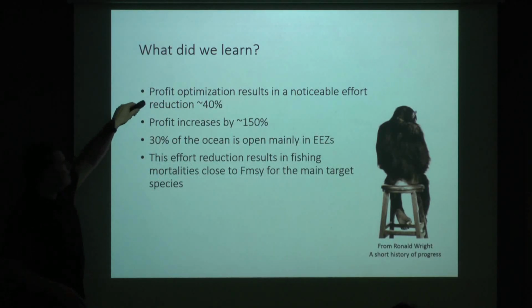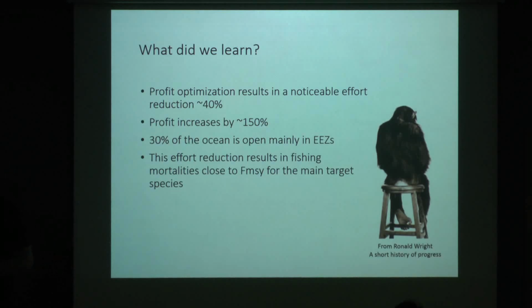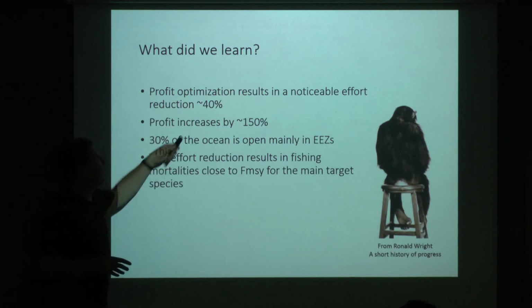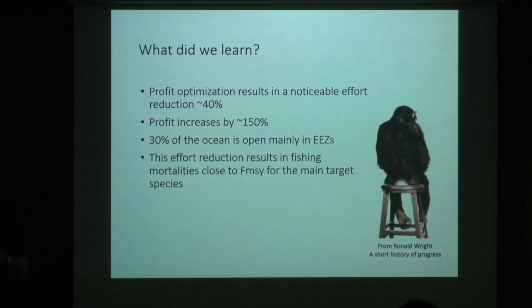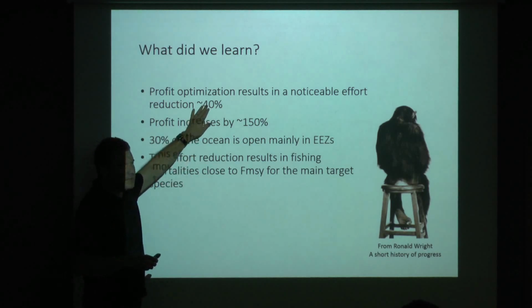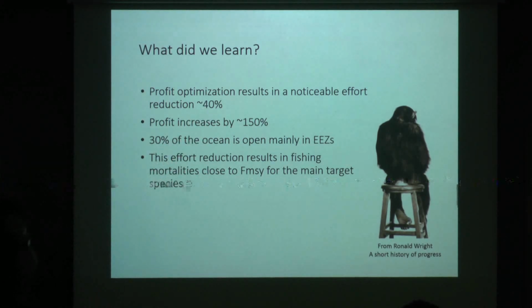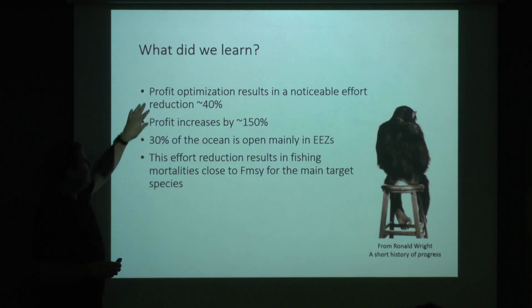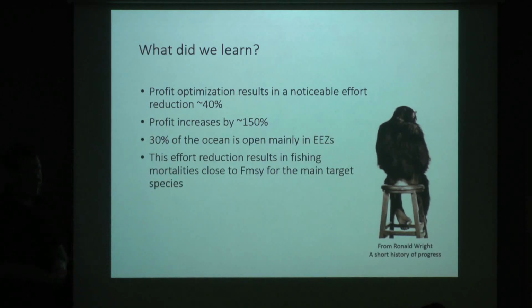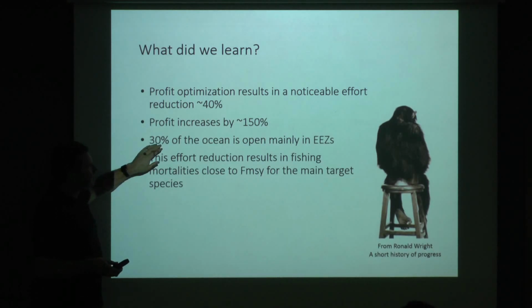That kind of neat profit optimization really said reduce effort. You can solve most of the problem by reducing effort. And the number that comes out is about 40%, which is a really interesting number. Because if you talk to a lot of people about it, they're like, yeah, we're probably overcapitalized by 30 to 40% out there. And then if you talk a little bit about subsidies that go into those fisheries, you're like, yeah, that's probably another 10, 15%. So if these things were actually working in a free market system, it might look very different. Of course, you get increased profits because that's what you told it to do, but there is a benefit there.